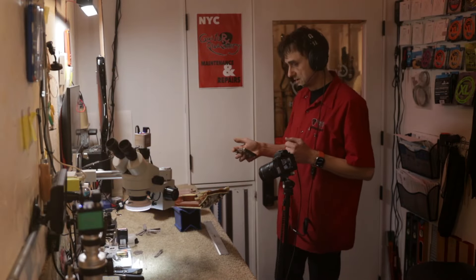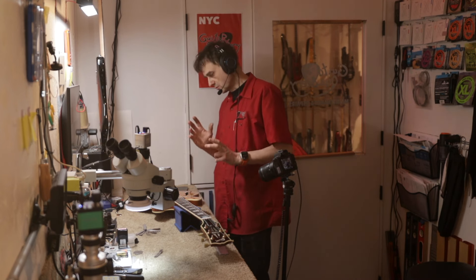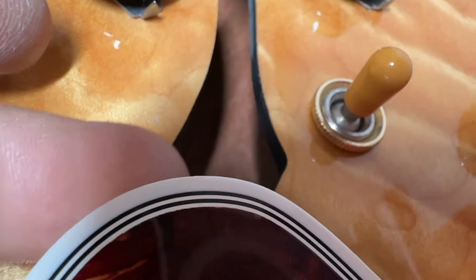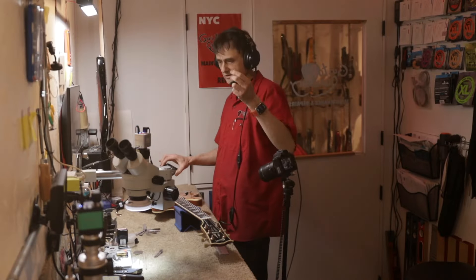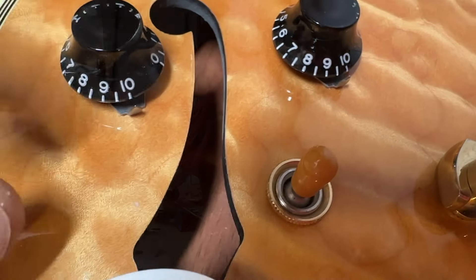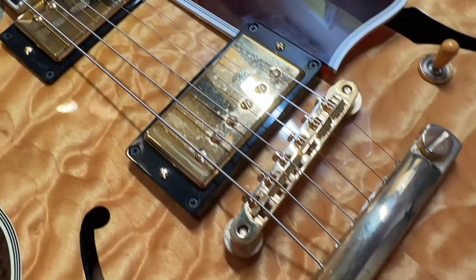Quarter sawn is the best kind of wood you can use for a neck. This is a really well-made guitar. As I was fixing the switch, all it needed was a little cleaning — the contact pads had a little build-up of oxides. So I removed the switch and cleaned it with Oxit, then put it back. Too bad I didn't record this on video, but it's already done now. Look at this guitar — very nice looking guitar.